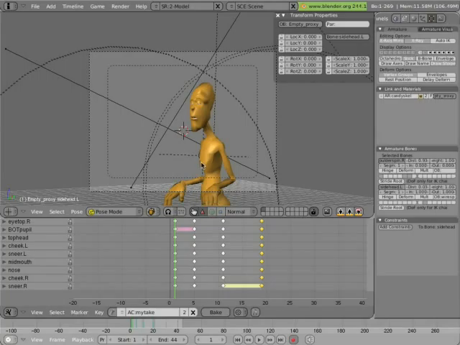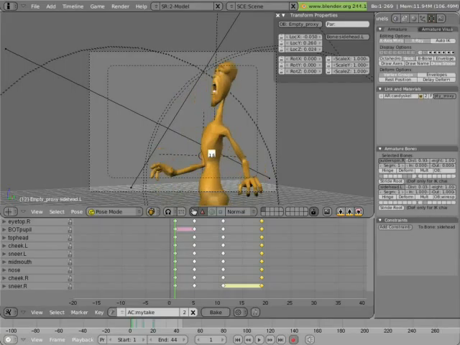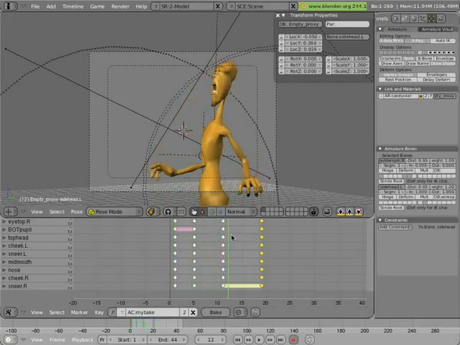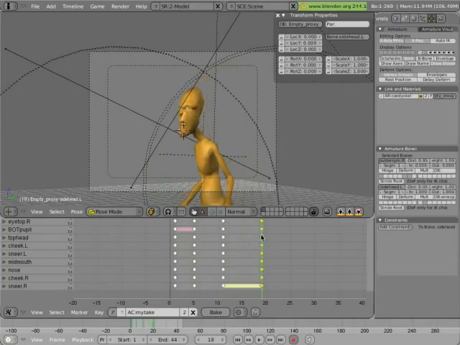Let's see how that looks. And that's pretty okay. And we'll save that.